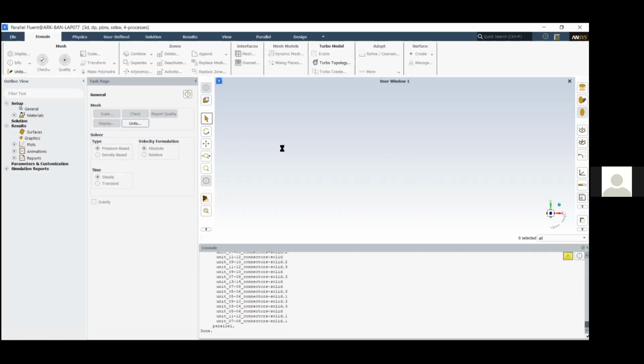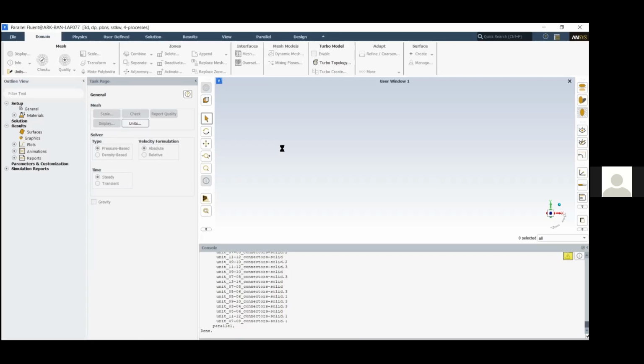With HPC you can get faster solutions, so it's completely up to you. It depends on how much solution accuracy you are expecting, the time you have to solve that particular problem, and the computational power available to you. It depends on all these three factors.